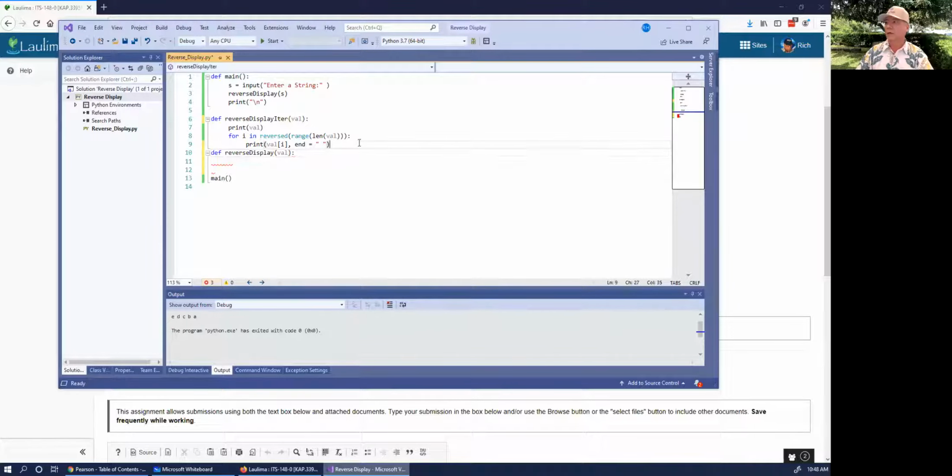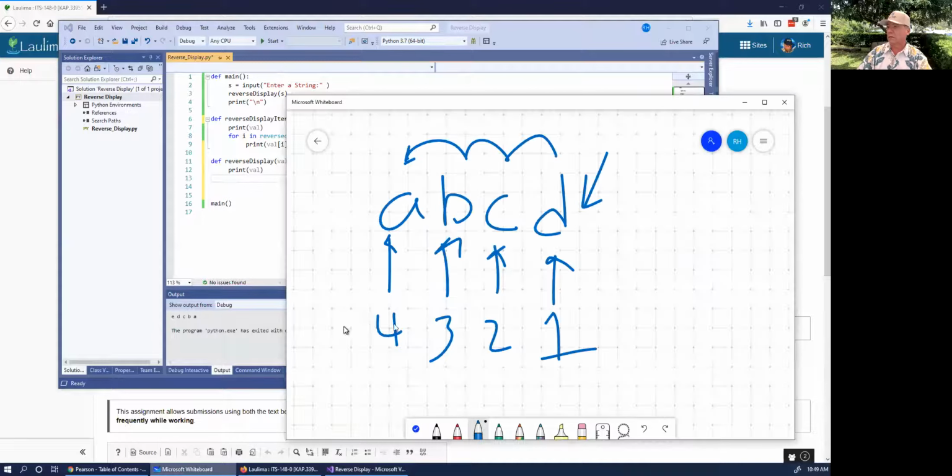Let me start out by printing val, just the same as I did before. Print val. So each time this is called, it's going to print the string that it was called with. Okay. Now, if I'm going to have this thing call itself, then I'm going to successively call it.